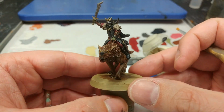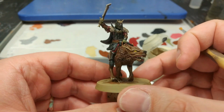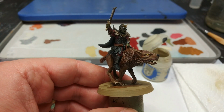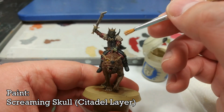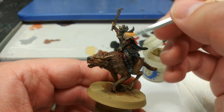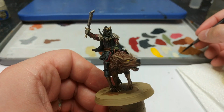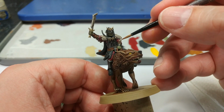Now that's not 100% dry yet, but I think we're on to a winner. And what we're going to do is just a couple of highlights to make him stand out a little bit more from the rank and file. There's nothing saying that you couldn't put this on the table, he'll look pretty cool, but it won't take much to really make him pop. So what I have is a little bit more Screaming Skull and a raggedy old brush that I've trimmed down. We're going to use it as a dry brush, just lightly dragging close to the edges of detail on the furry bits. Now that will work across his shoulders too, and then what I'm going to do is go to a nice fine brush and some fresh Screaming Skull, just to add in a couple of highlights to things like teeth and claws.